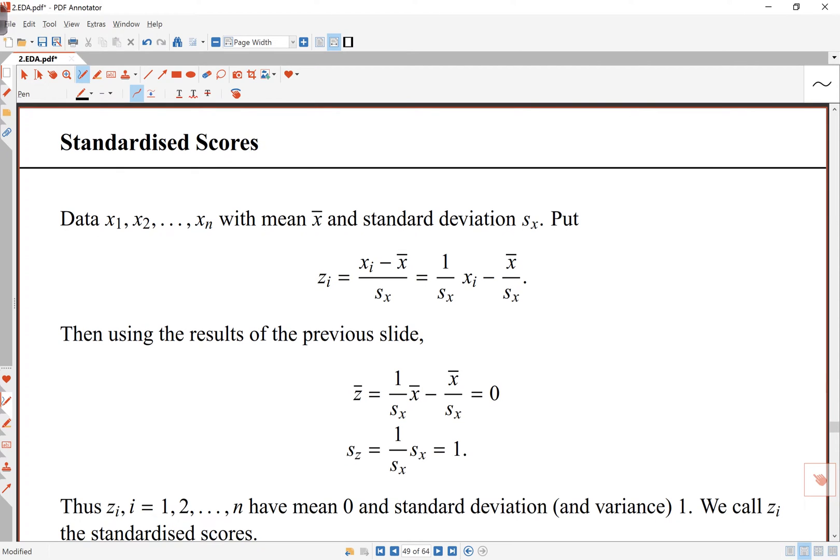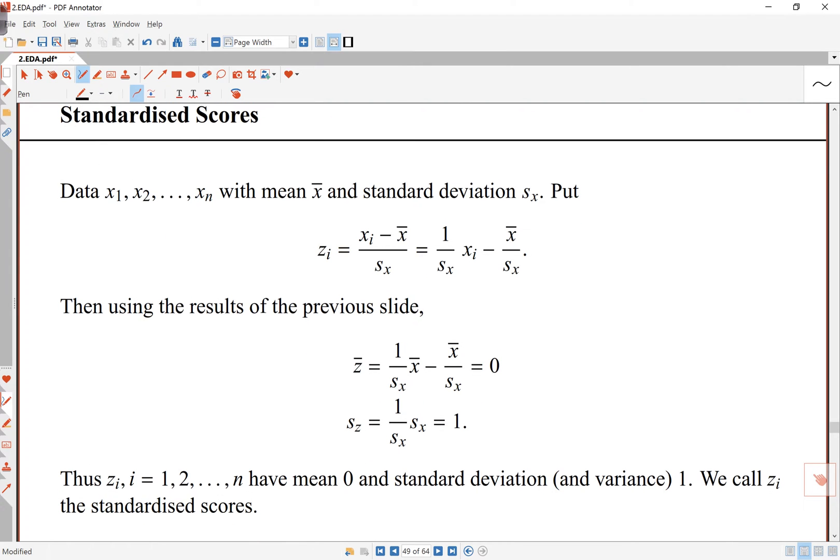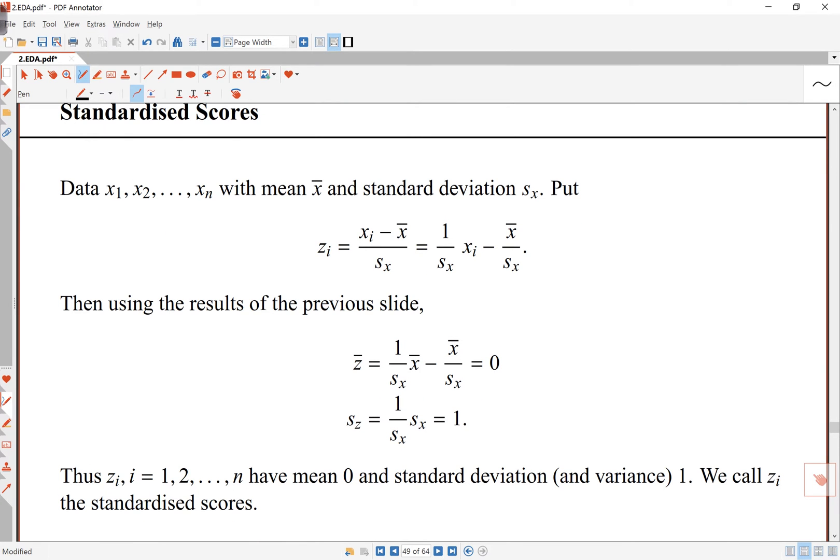And so, we get to two more points. One is what we call standardized scores. I can scale the data, and I can shift the data in such a way, that I can make the mean 0, and I can make the standard deviation 1. The basic idea is, if I take the data and subtract the mean from it, if I subtract the mean from every other point, that means the resulting data now has mean 0.